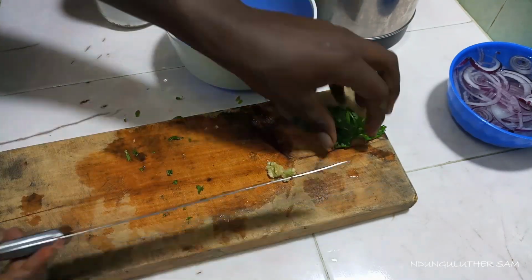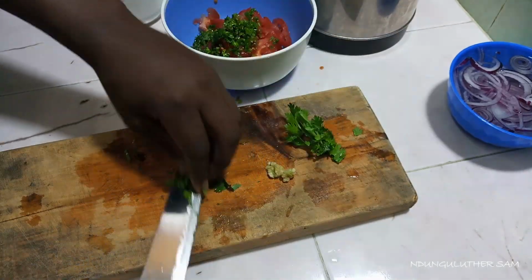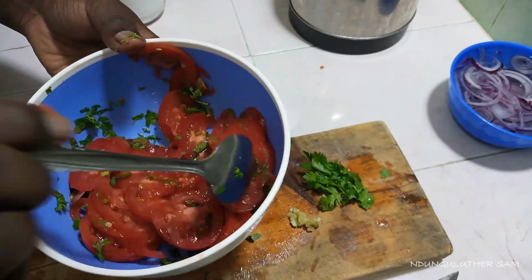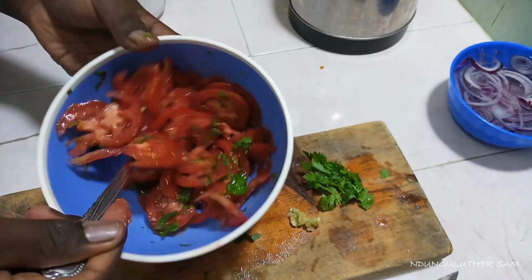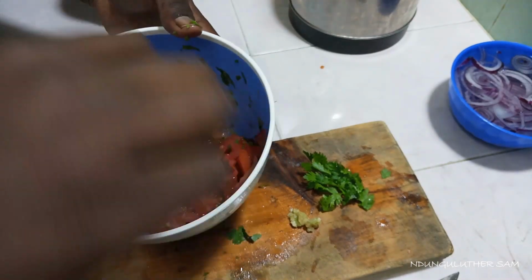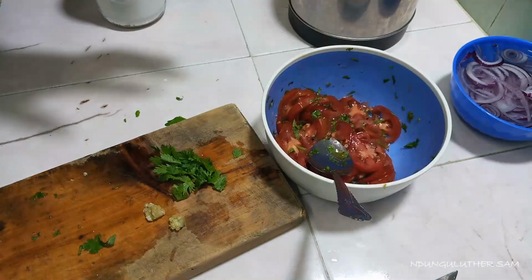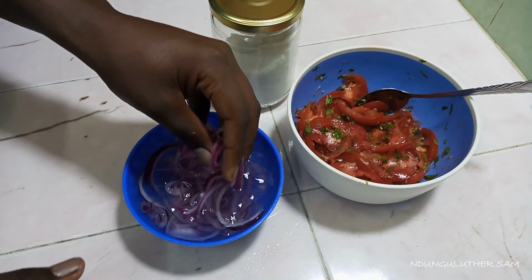So that's pretty much it. We are going to leave this behind for garnishing. So mix this to evenly distribute the pepper. Then I'm going to set it aside and wait for a couple of minutes so that our onions can be ready. So this is about 10 minutes later, and I'm here to check on my onions.